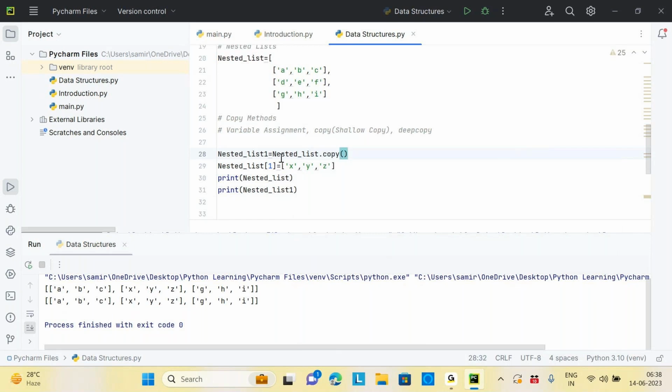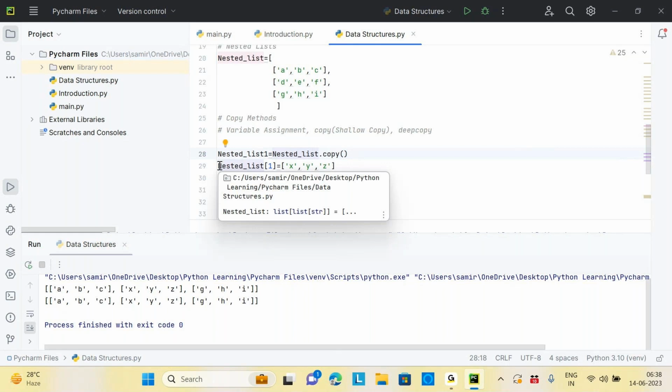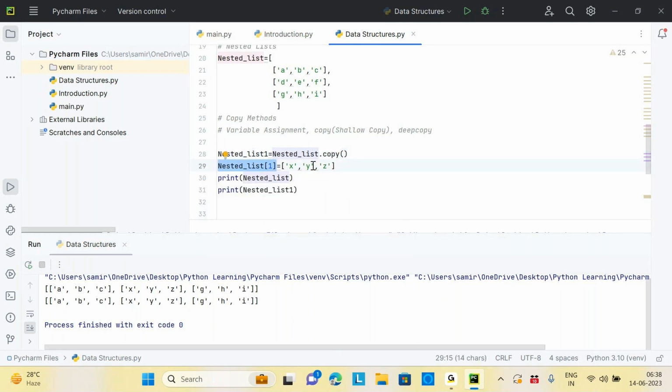I'm not assigning directly now. So I'm saying nested_list_1 equals nested_list.copy(). Okay. Now I'm doing the same change: I change nested_list[1] to XYG and print both the values. Let's see. See the difference. The first output is from nested_list. It got changed, anyway, XYG is changing. But nested_list_1 remains as it is. What was the original one during the copy method?